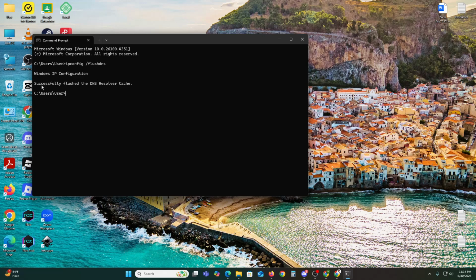Here it shows successfully flushed the DNS resolver cache. Now we can see here successfully flushed the DNS resolver cache.